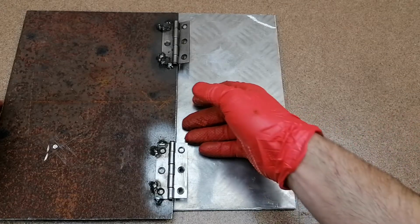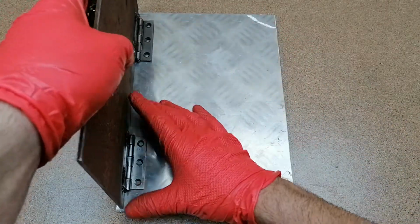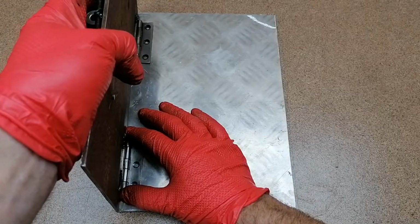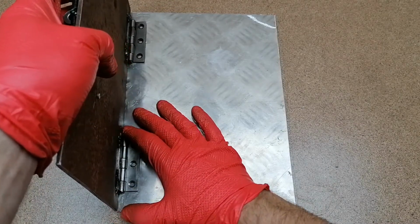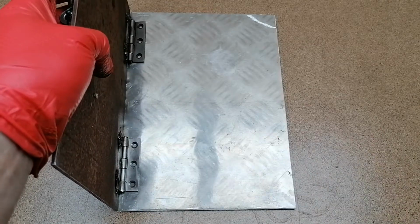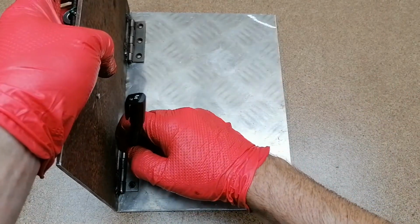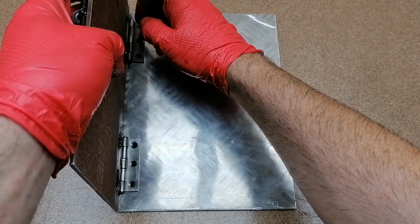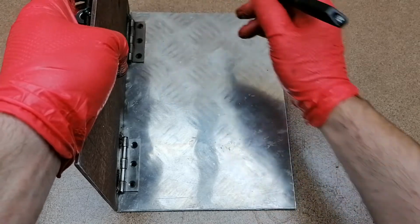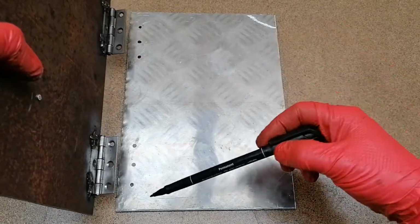And there we go, they didn't come out too bad. I'm going to pop rivet the back on. So if I pop that there, is that straight? Yeah. Mark the holes. We'll drill those now and just use a pop rivet in each one.